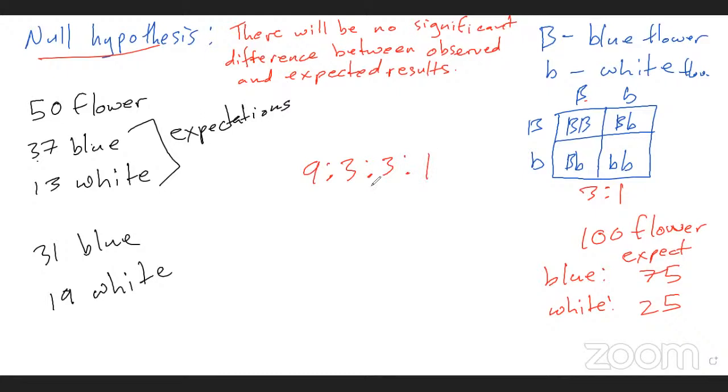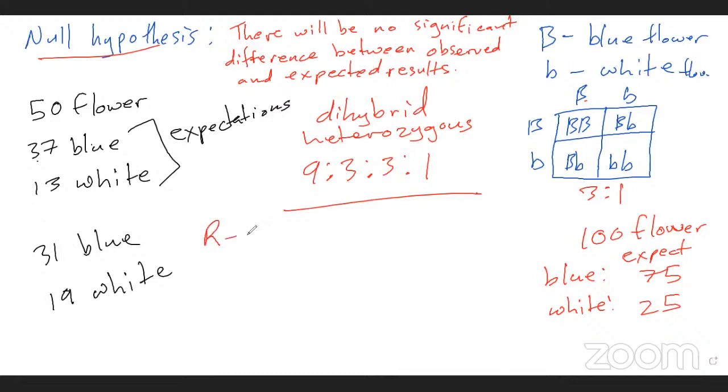Everybody familiar with Mendel's experiment, right? And the green and the wrinkled pea plant? I'm assuming that, all right? So for a dihybrid cross, two heterozygous plants, you will get a phenotypic ratio of 9 to 3 to 3 to 1. If you're not sure, let me just remind you.